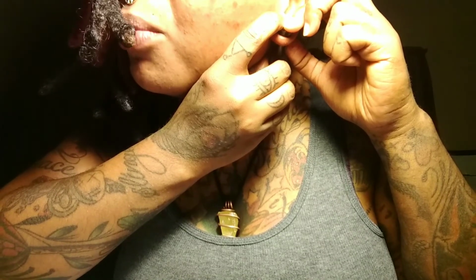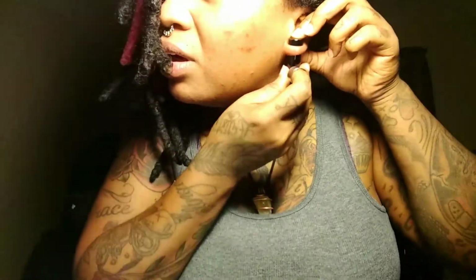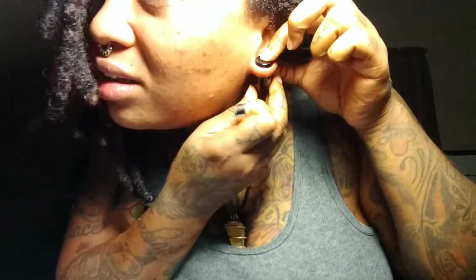That one had a little bit more resistance. And it usually does. So because of that, I'm going to hurry up and put the other flare in right behind it, because it tends to swell up a little bit if it's real tight like this. And you can see how tight it is. I can't really twist it. So I'm going to go ahead and try to put this in behind it.